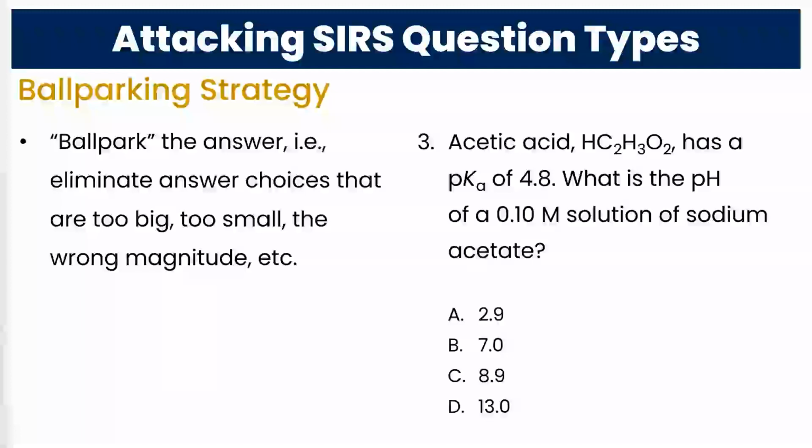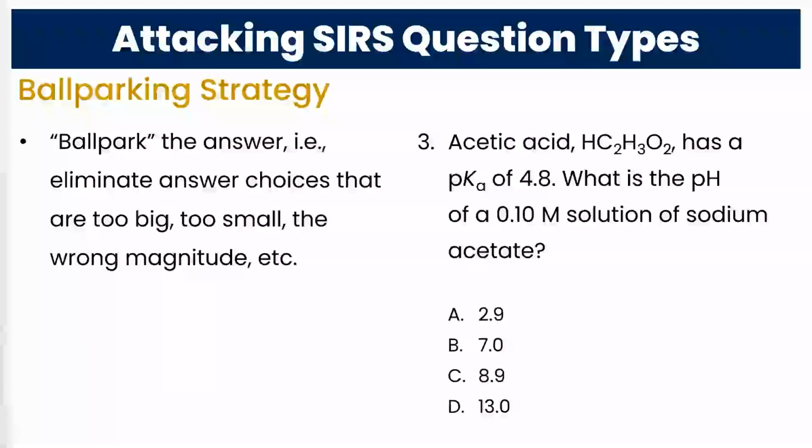This question is asking, what is the pH of a 0.1 molar solution of sodium acetate? So, sodium acetate, is it an acid or is it a base? It's a base. Considering they started the thing out saying acetic acid, I know acetic acid is an acid, which means its conjugate is a base. Mind you, that is a trap in this question, but we know we're looking for the pH of a base.